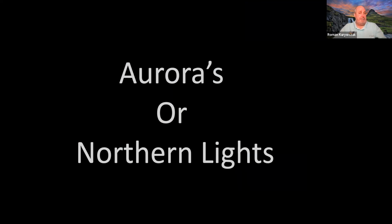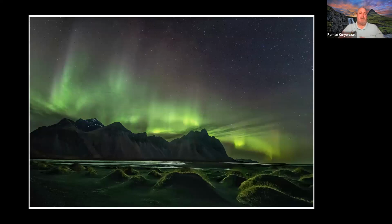And now, this is where the settings change, and usually why I don't like including it. Aurora Borealis is based on a scale, from K1 through 9. In my lifetime of chasing auroras, the highest I've seen is a K7, which is visible to the naked eye. I've seen K1s, 2s and 3s that basically look like a cloud or fog in the sky at night. You really can't see them.